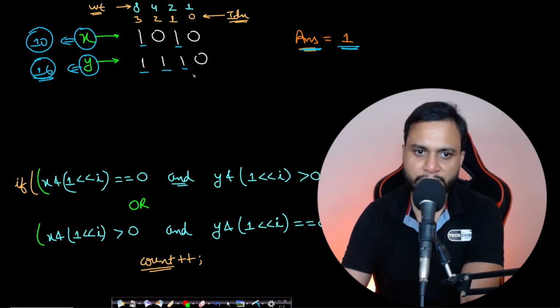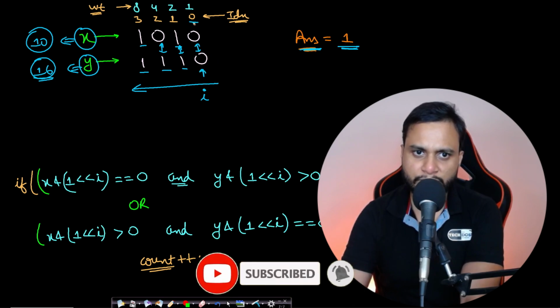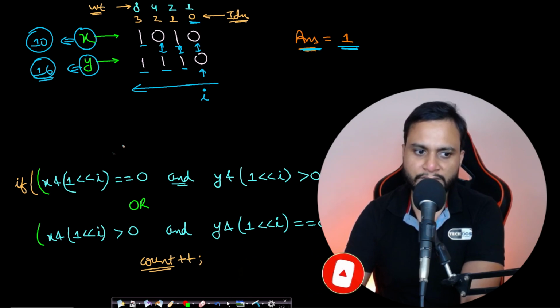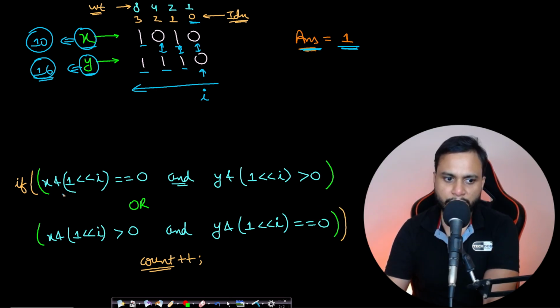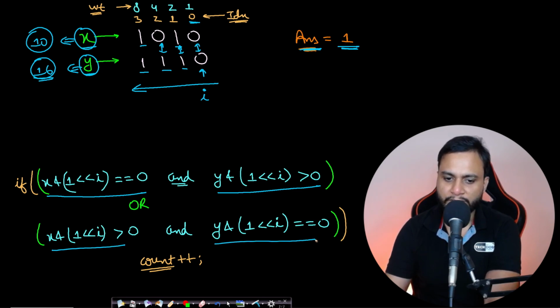Now one way to solve this problem easily is to just go from right to left and compare the corresponding bits, one position at a time. So we can use an i pointer, and it will start at position number 0, and you just have to check if the ith bit is set in y and not set in x. So how to check if the ith bit is not set in x? This is how you check it. And you check if the ith bit is set in y. This is how you check it, right? So either the ith bit is not set in x and set in y, or it is set in x and not set in y. In either of these two cases, you should increment your counter.